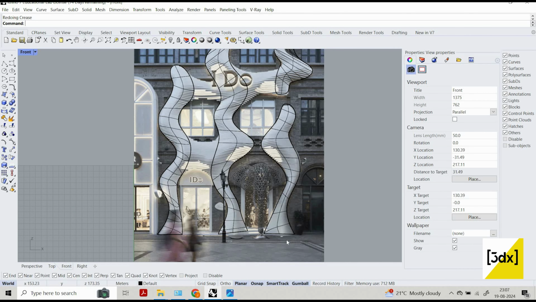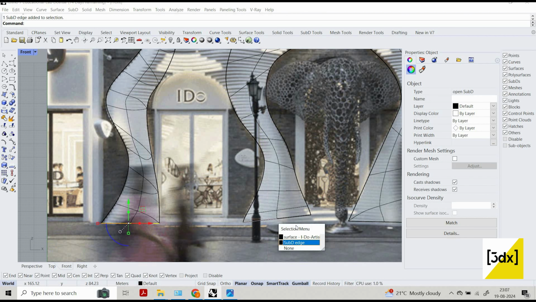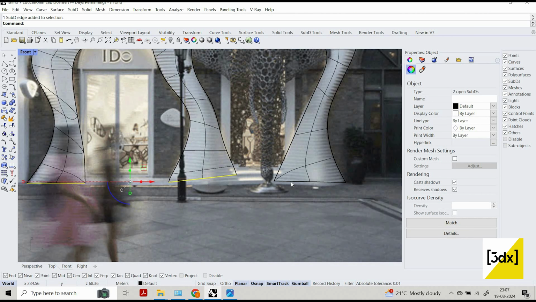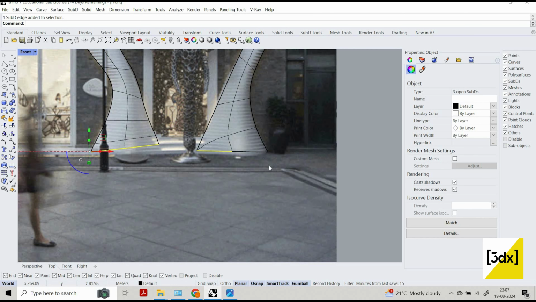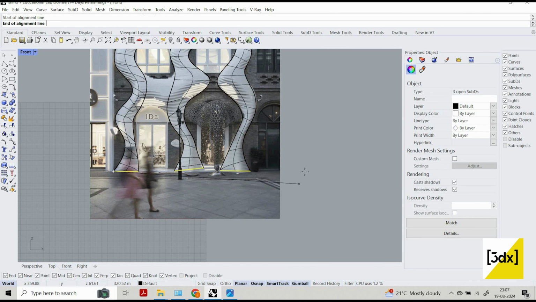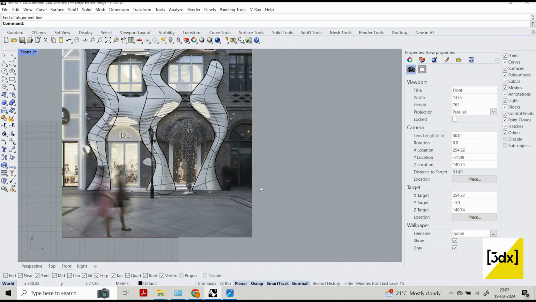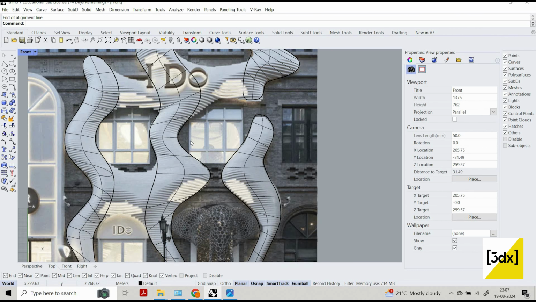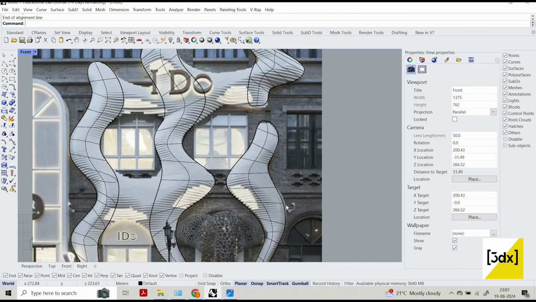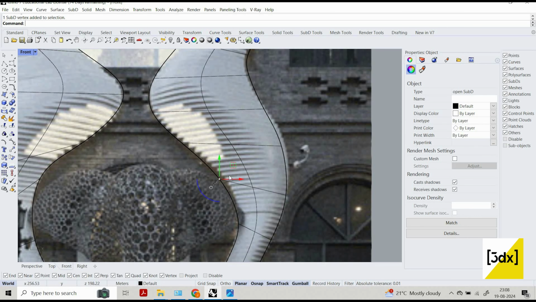Okay, so now let's select all the edges. I like these two edges. No, it's face. Edge. Now use align to line. All the edges which we selected will be aligned to the line which we drew. So it becomes straight. And now to the bottom part, maybe if you want, you can just edit a little. It's up to you.